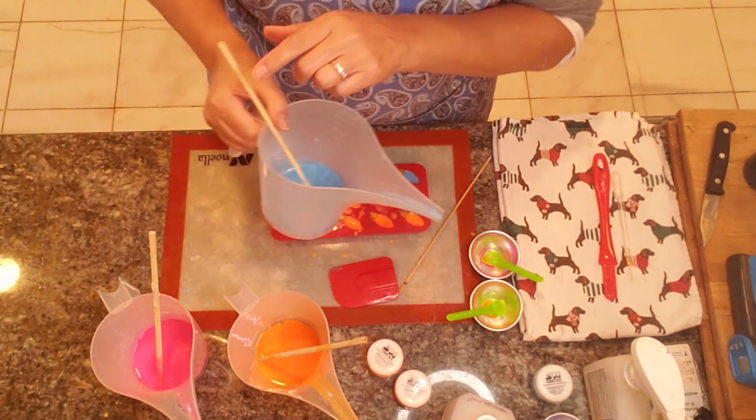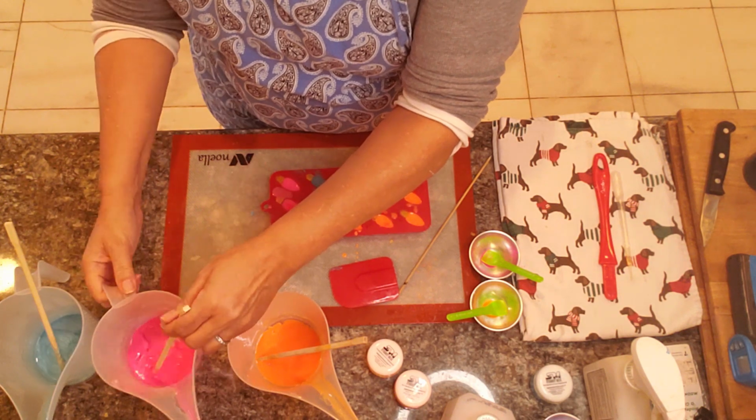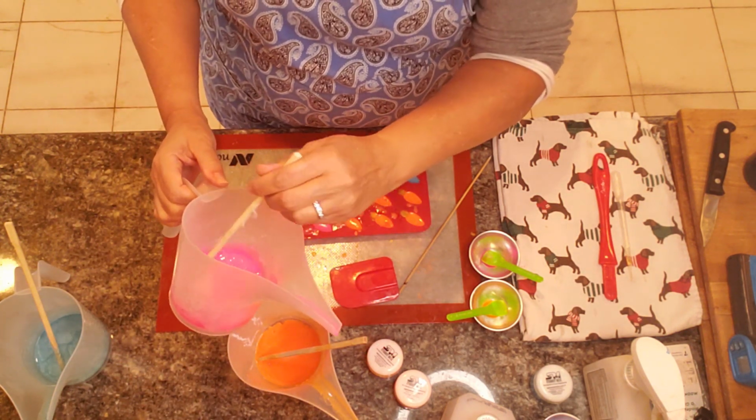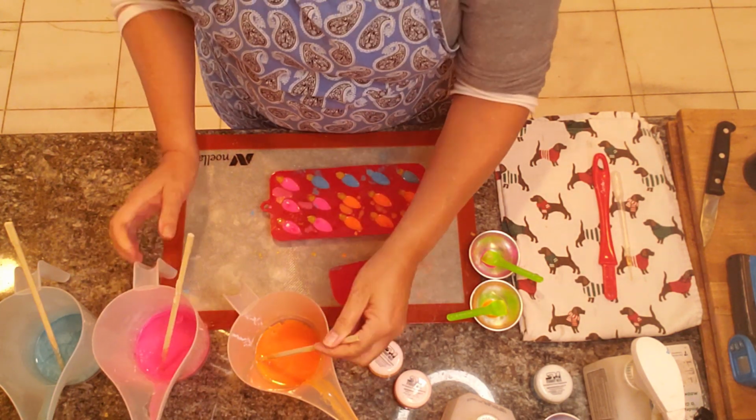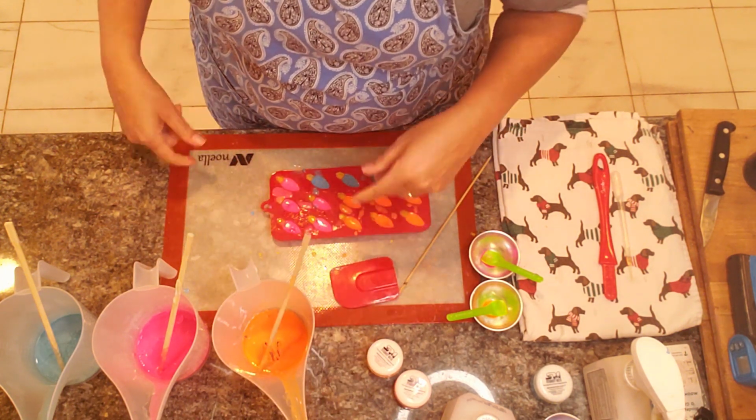So we have these left over. What I'm going to do is pour them in a pink mold before they set so I can use them again. I already have some ideas. This one's set, but that's fine. We'll reform it and put it in a mold.